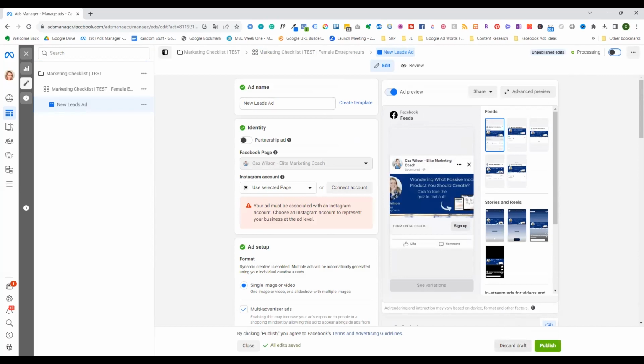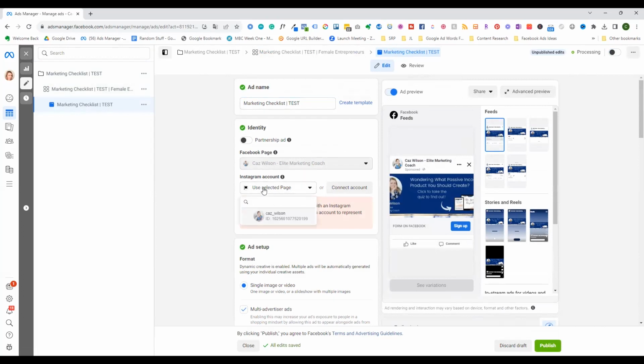So anyway, I don't know why that should have just gone over to here. But anyway, we're going to do this, and then we just leave it like that. And again, I like to keep the same naming convention because sometimes you'll want to look at ads in the ad level and you won't know which ad it is unless you've carried on the same naming convention throughout.